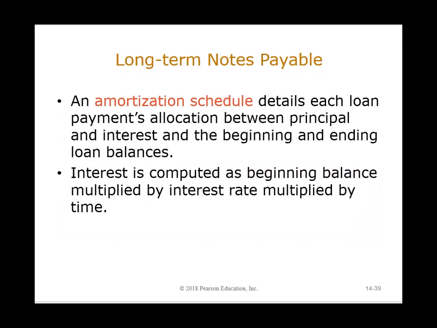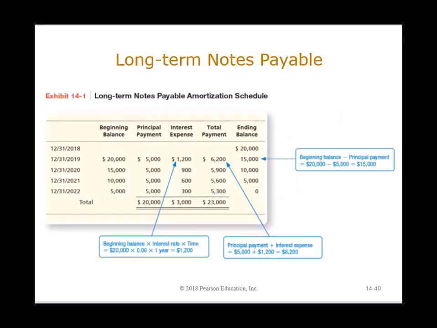All right, now, you'll recall with notes, the one thing that distinguishes a note from a regular account payable is the interest that's involved. A note payable is always going to have some sort of interest involved. So this week we are going to learn how to put together amortization schedules, which allow us to compute the amount of interest that should be allocated to each period.